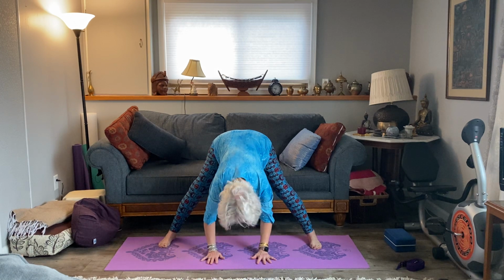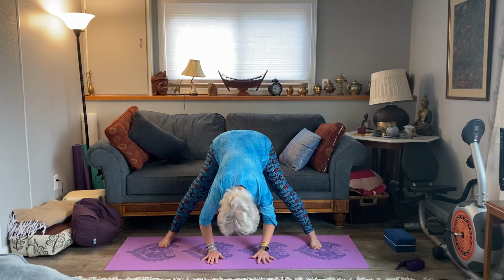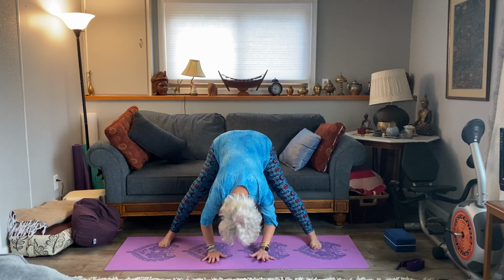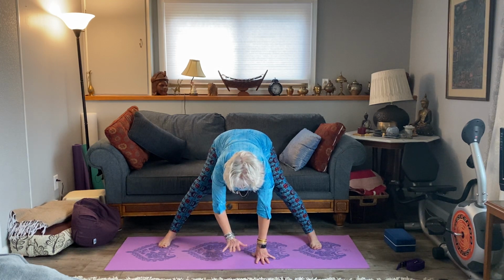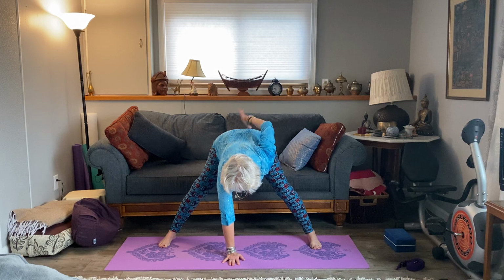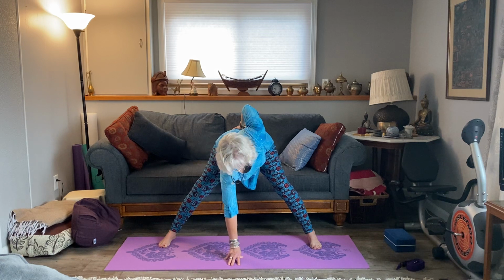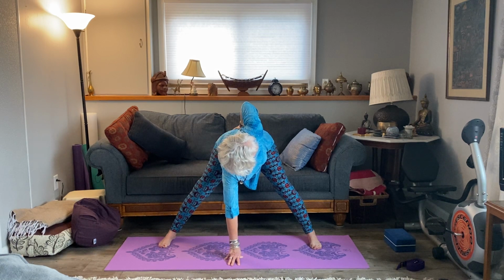Then coming up, inhale, lengthening, looking forward. Exhale, fold, looking back. Coming up, putting your hand on the block or into the center. So left hand into the center of the block, right hand onto your lower back, fingers pointing down. Push down with the hand to open up your chest as you look over your right shoulder.